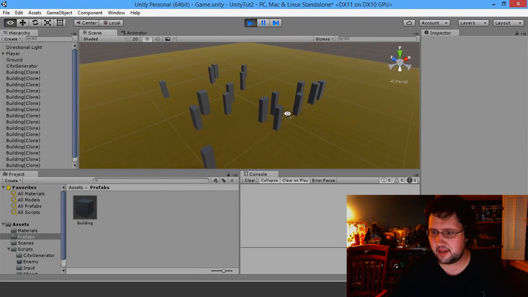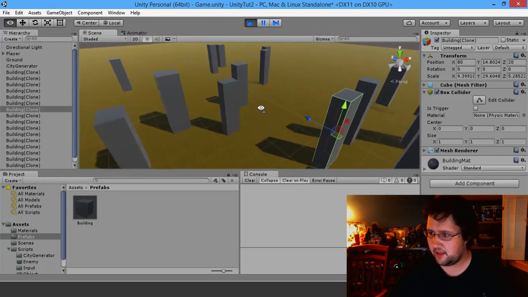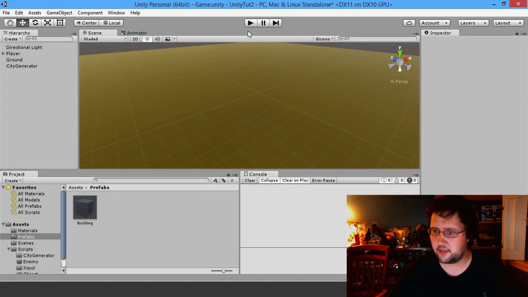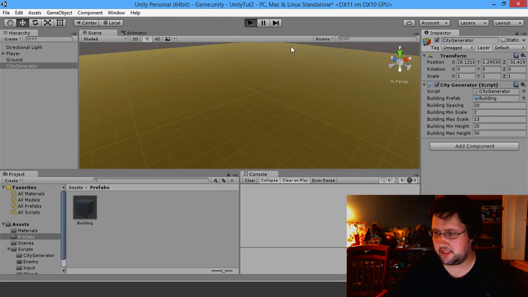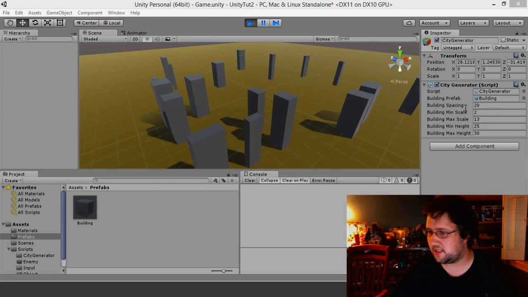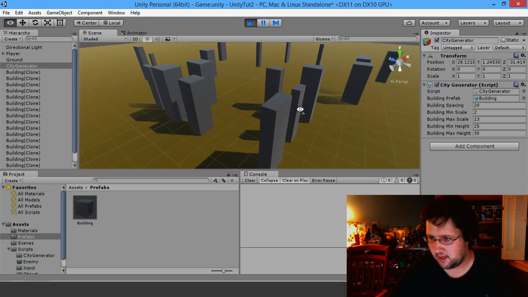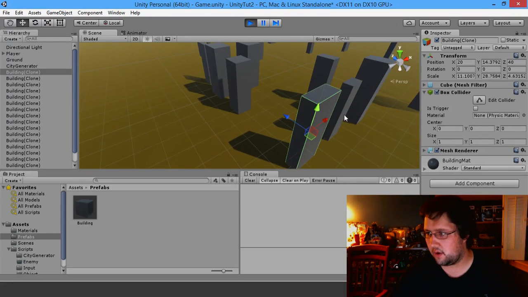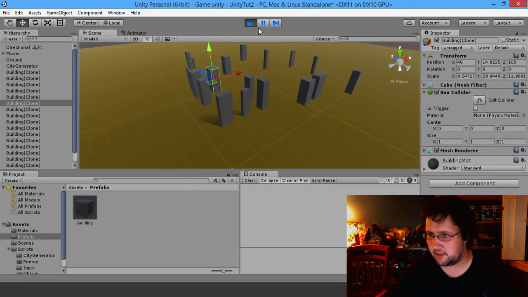So as you can see, let me try to zoom in on one of these. You can see that the scale is different on this one than it was on the other one, and so on and so forth. So in this case, I can go back to my city generator here. Let's say the building min scale is 10 and the building max scale is 13. Or the min scale, let's make the min scale 2 and the max scale 13. So we still know the building spacing is 20. So now this creates some major variance, so the width can be close to 2, or it can be anywhere up to like 10 each. So that'll give us some really interesting building shapes.